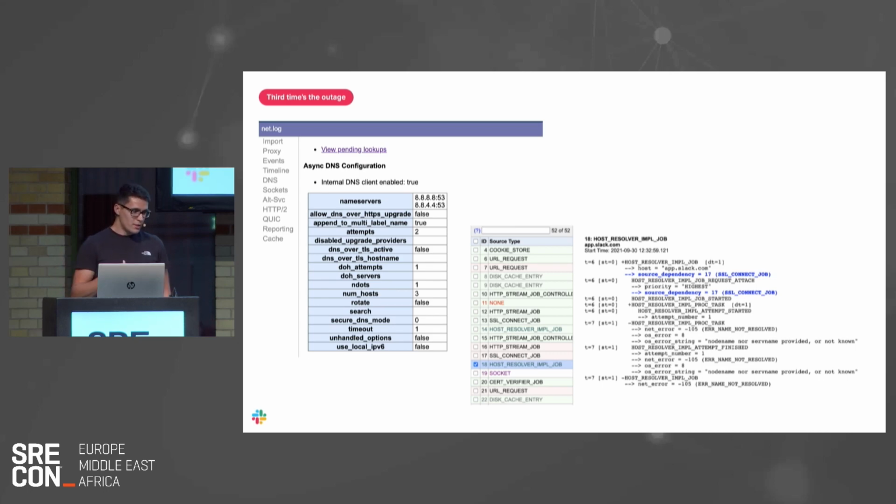And on the right, you can see an attempt to resolve app.slack.com with all the relevant information. So during the initial investigation, we see that all the reports were caused by no data or empty DNS responses, but only from some DNS recursive resolvers. Most of which were either a large private corporate DNS resolver or Google's public resolver, that is Quad 8.